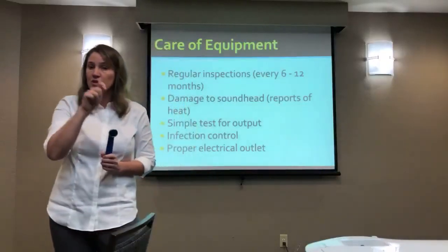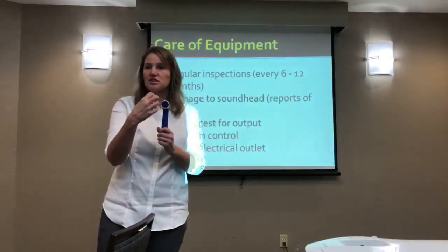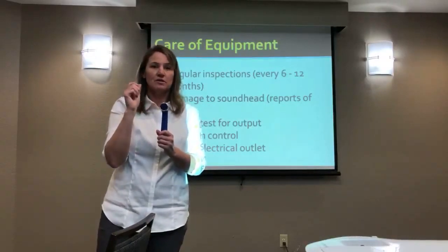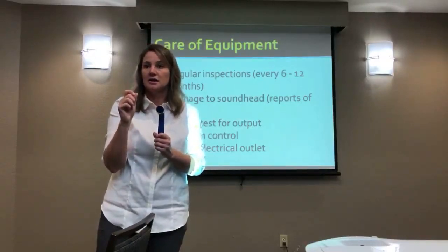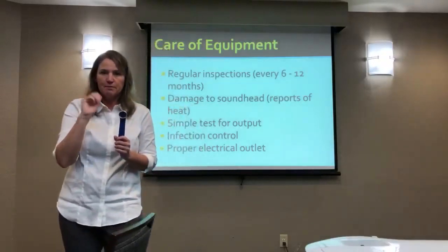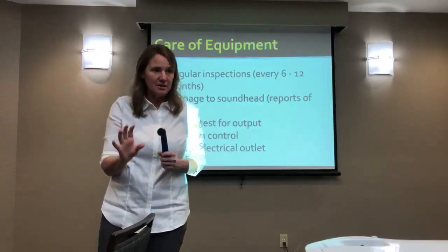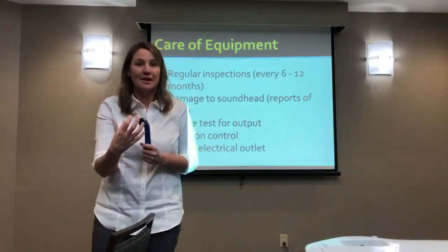If you're doing a treatment and there is air getting in, that crystal can start to heat up and the machine will beep at you and tell you you're not in good contact. And you're supposed to correct that. So the blue and white ones will beep, beep, and eventually shut off, because it's saying you're not listening to me, so I'm just going to shut off before you break me.